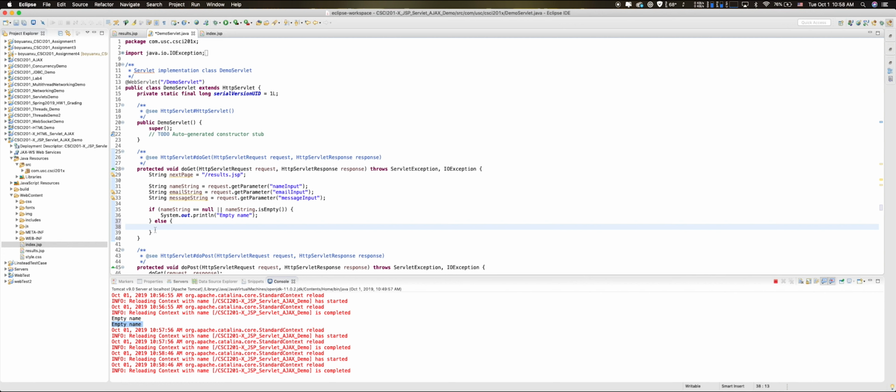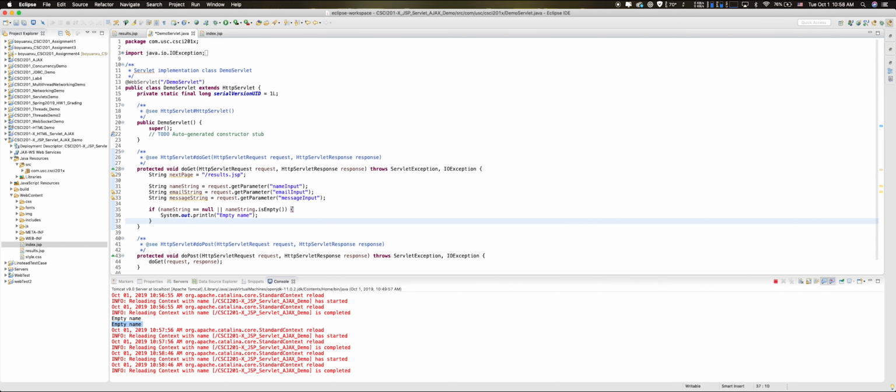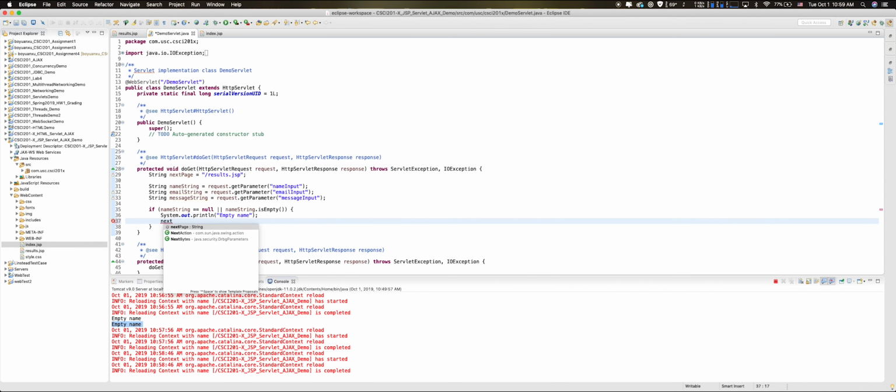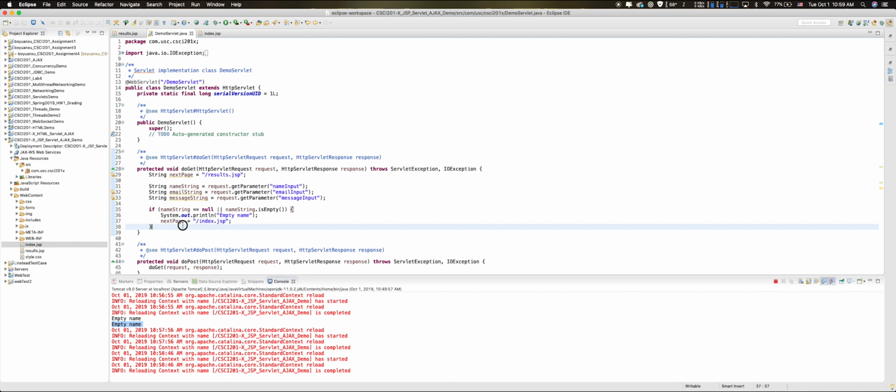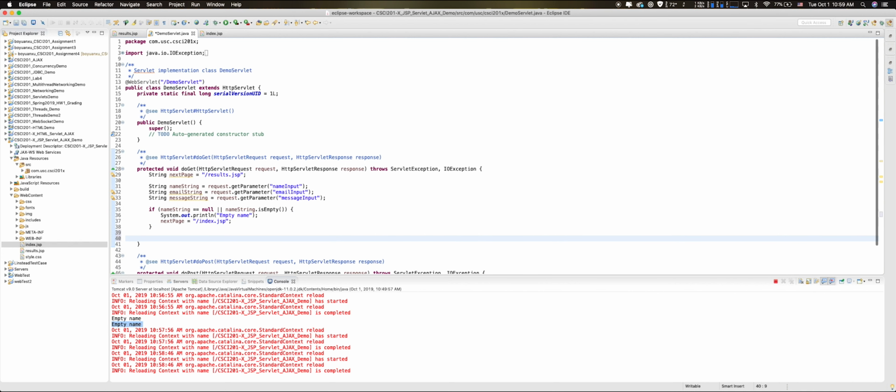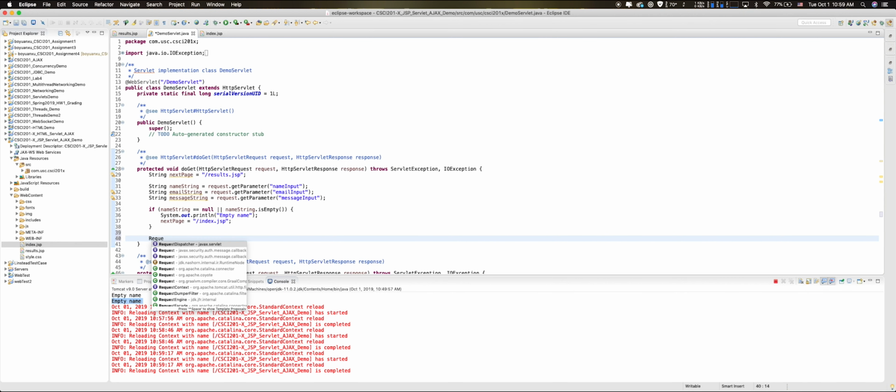Actually, I only have to do else. Empty name, and because when the user enters something wrong I want them to stay on the same page, the next page should be index.jsp itself. All right? And then we're going to have to use something called a request dispatcher. Now, what is a request dispatcher?